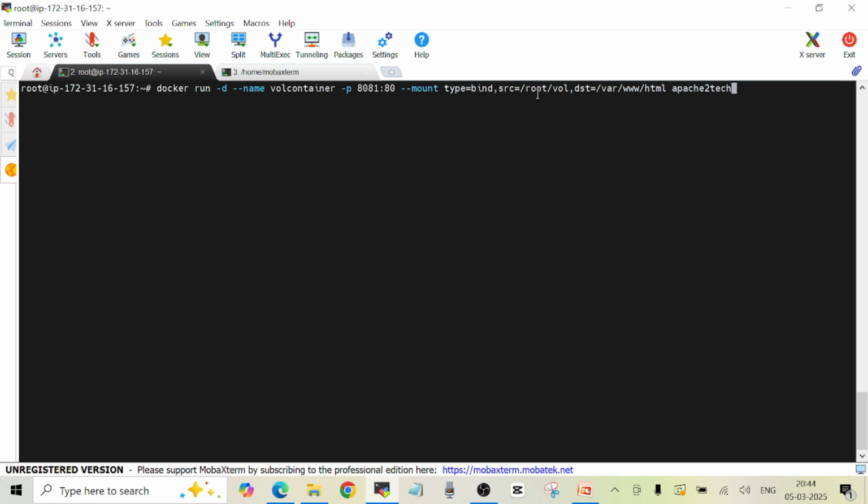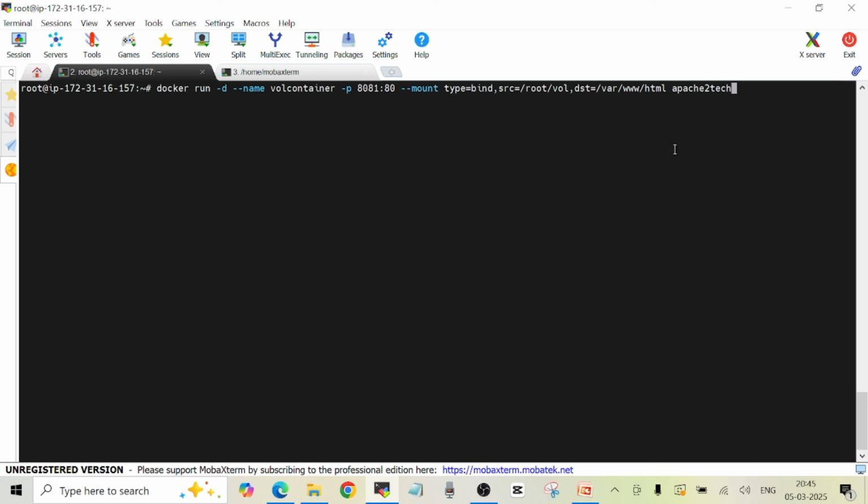Here I'm using /root/vol. Then dst stands for destination, where you want to map this volume inside the container. I'm using /var/www/html because I'm using this Apache 2 web server, and this Apache 2 image which I used in my previous example also.